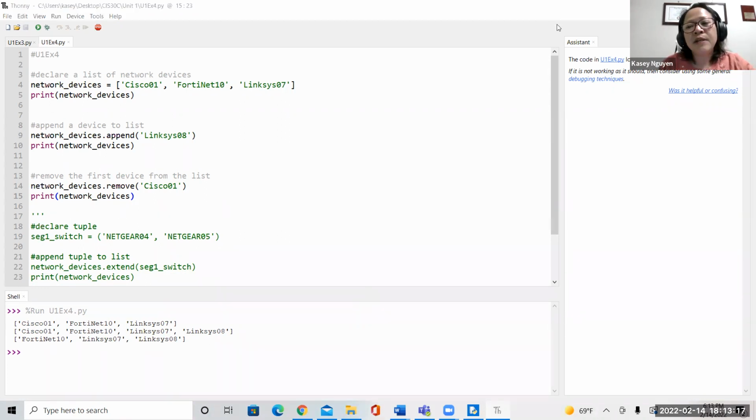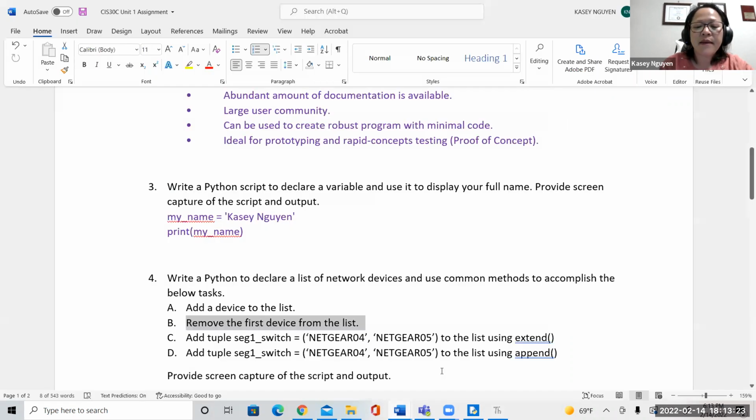Now the difference between list and tuple is that the tuple, you cannot modify it after it's created. So the tuple uses the parentheses, okay, and the list uses the square brackets.